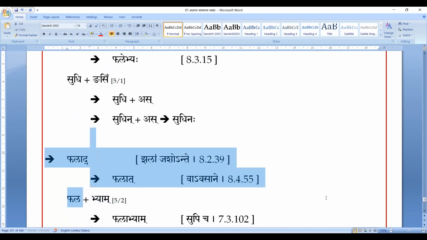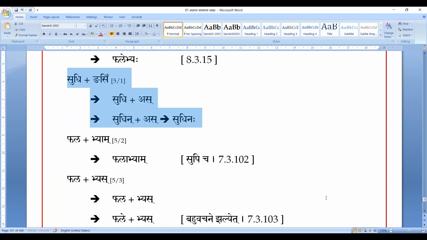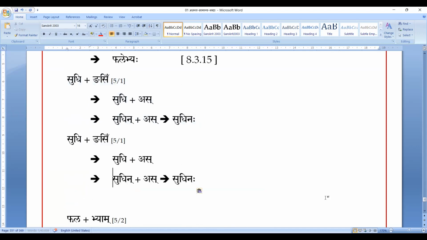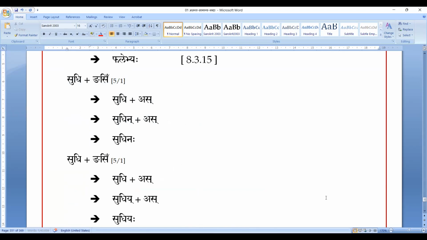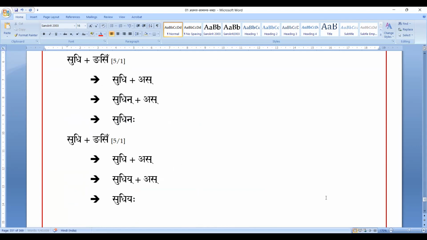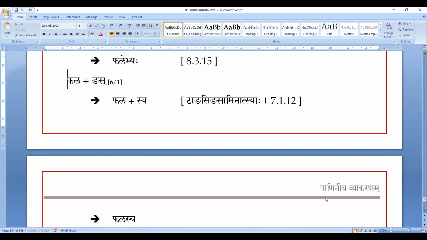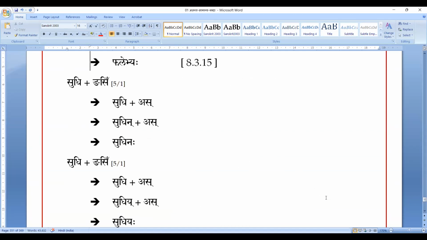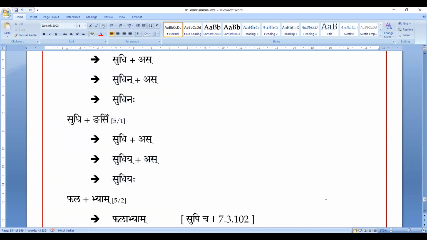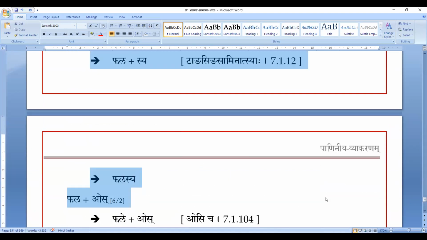This is Napumsakalinga Paksha. What about in Pullinga? Sudhiyaha. Sudhi plus us. There you get this E is replaced by Y, here Sudhiya. So Pullinga rupam already we have done. So you just copy, paste that form. So Sudhiyaha, Sudhiyaha, Sudhinaha. Then Vyam will be same as the 4-3 we will do. Then 5-1 same. 6-1 same as 5-1. Right? So here also you will have the same form. Sudhinaha, Sudhiyaha. So 6-1 also same.